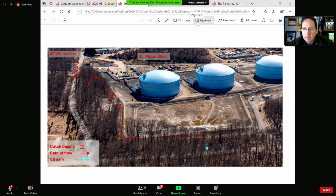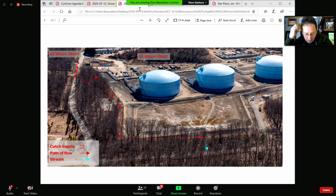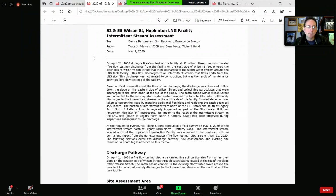I manage the projects at this facility and the other ones, but we did want to make sure that we had some of the folks that are part of the management group at the facility. So Kirk is the manager of all the Eversource LNG facilities in Massachusetts and in Connecticut. So we wanted to make sure that he was participating in this meeting. We also have the current plant manager, Rich Alexiak, in the meeting.